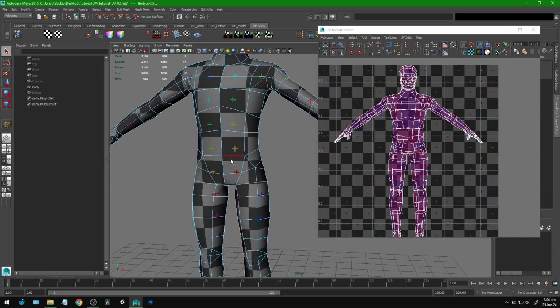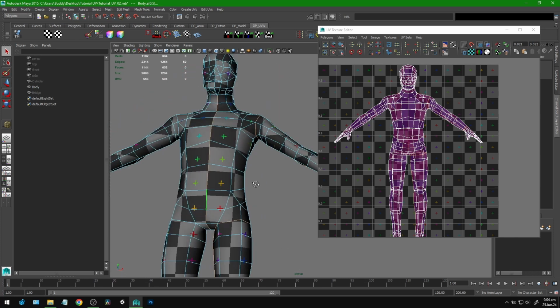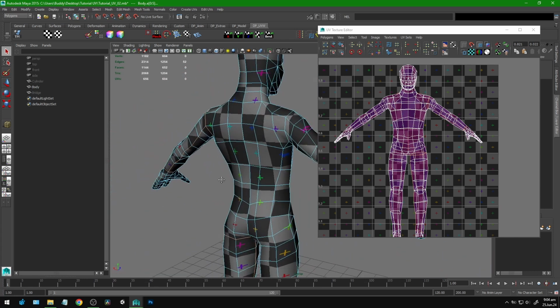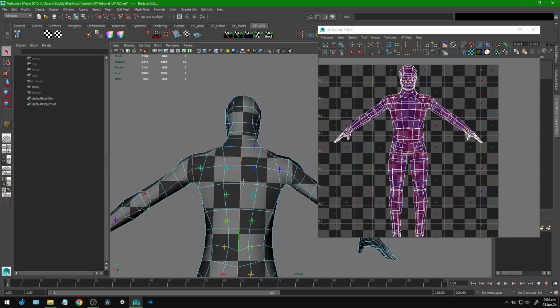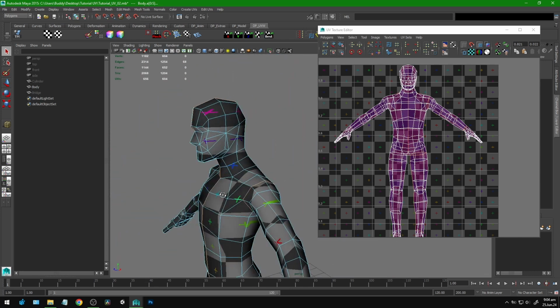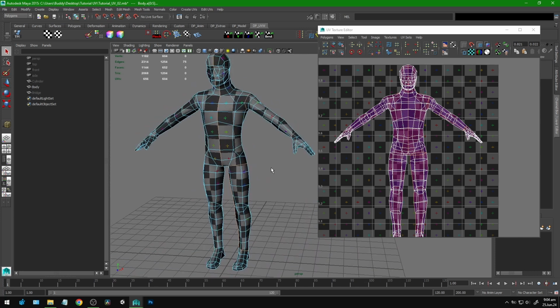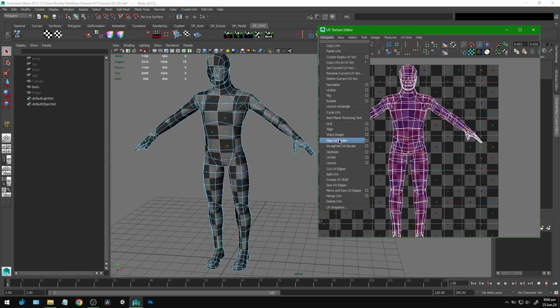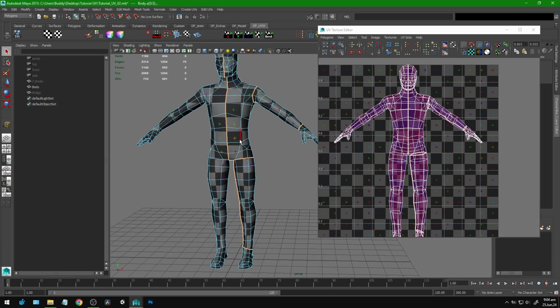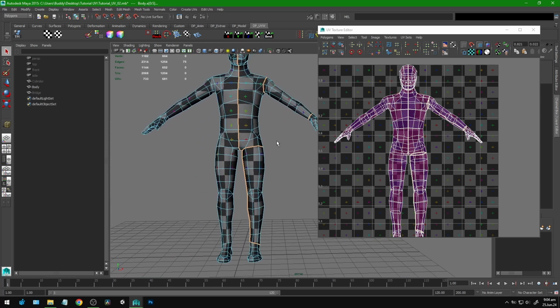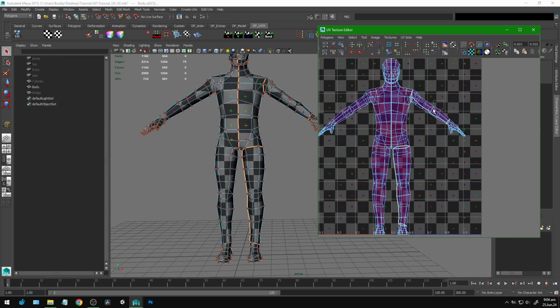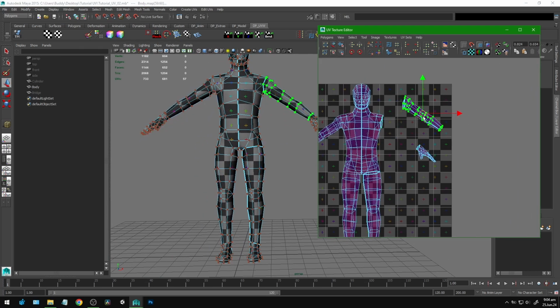While we're here, I'm just going to make a cut right up the middle of the character so that I can isolate each side in the UVs. And you'll see how that plays out as we go. Getting in here into the face, there's a bunch of triangles. So I think that's pretty good for now. I'm going to do a cut. And we can see with the bold lines where our cuts have been made on the model. And hopefully, when I go in here and make my selections, the pieces are indeed isolated.